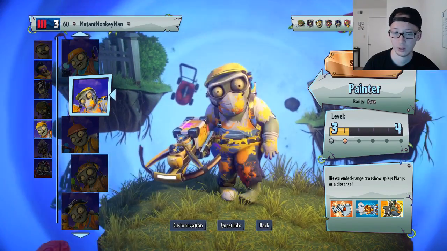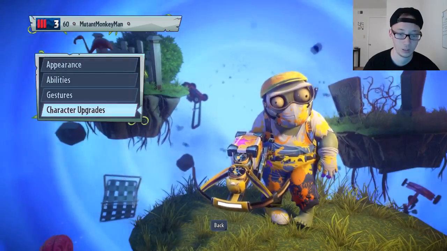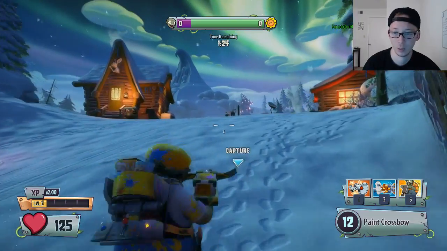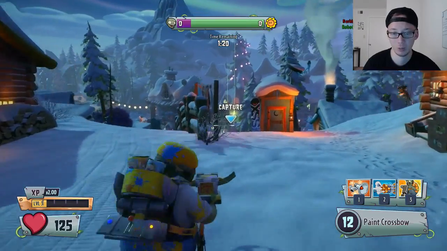Oh, he's actually a little bit higher. What do we have upgrades? We're not gonna go with zoom. I think it zooms in way too much. I know we're kind of like a sniper, but I don't like the zoom upgrade. I'm sorry. I might be trash for that, but don't like it. But let's see what we can do.